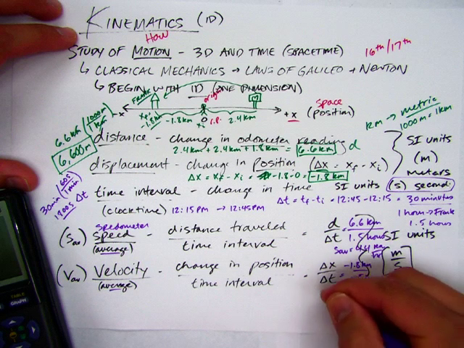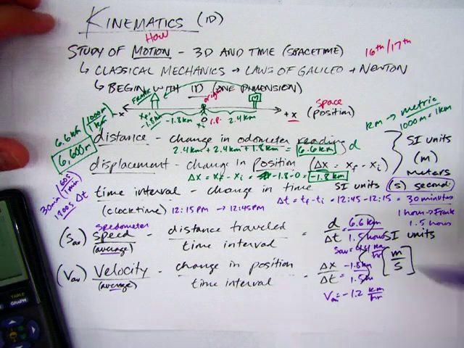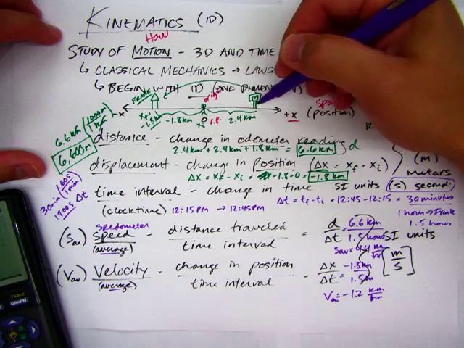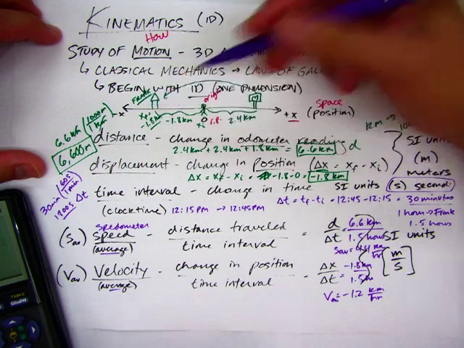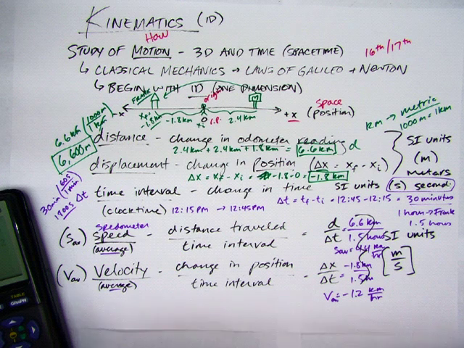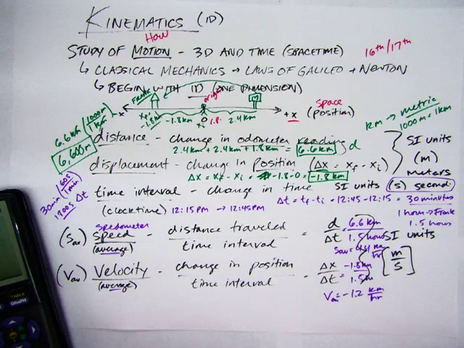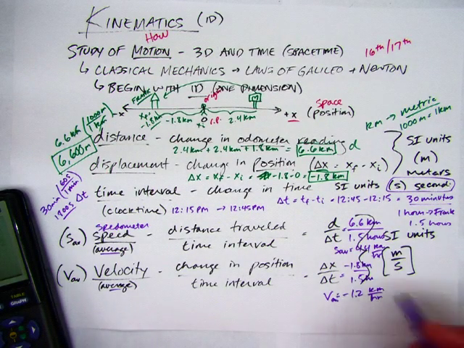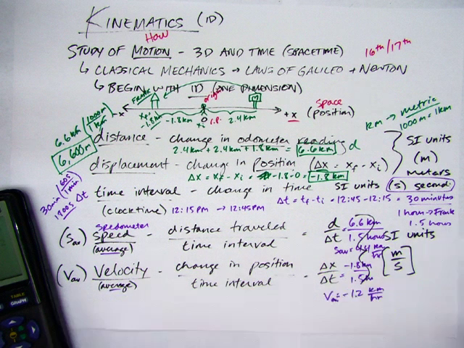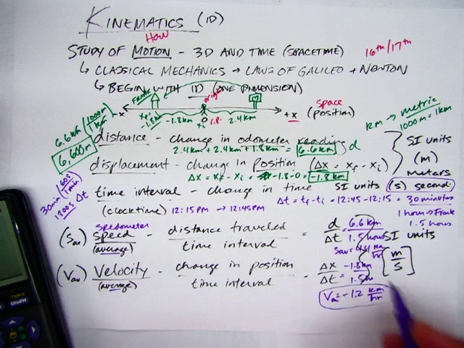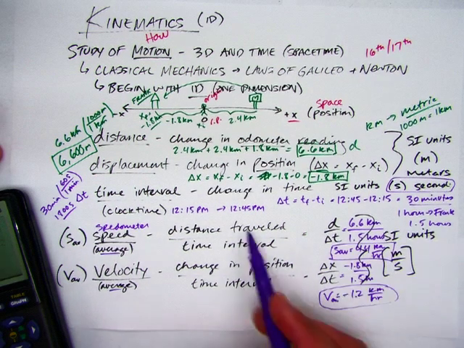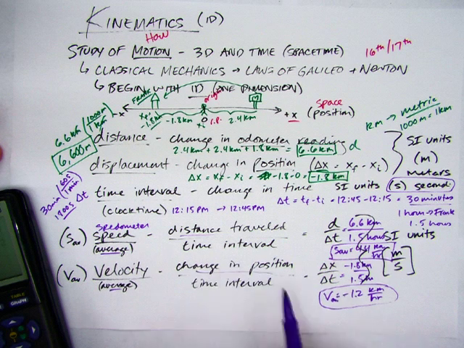Well, how could I have a negative velocity? What that means is I spent some time moving to the right and most of my time moving back to the left. So if you take that into account, overall my average velocity was moving to the left because my change in position was to the left. So notice that this negative implies that there's a direction with velocity. So average velocity, average speed, two different things. One is dependent on distance, one is dependent on my delta x, my change in position.